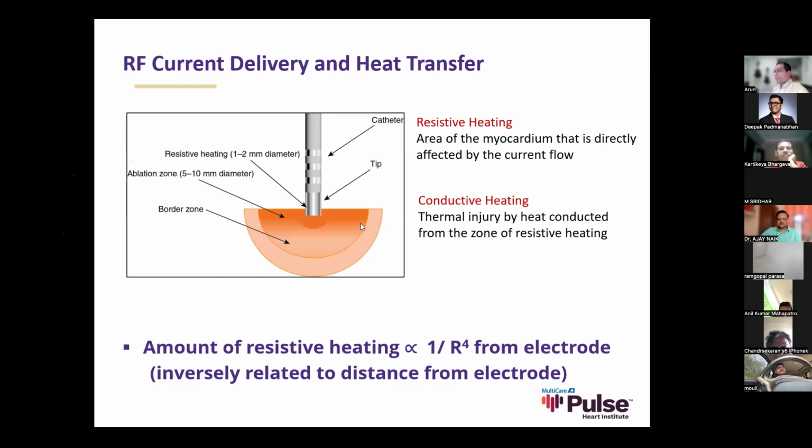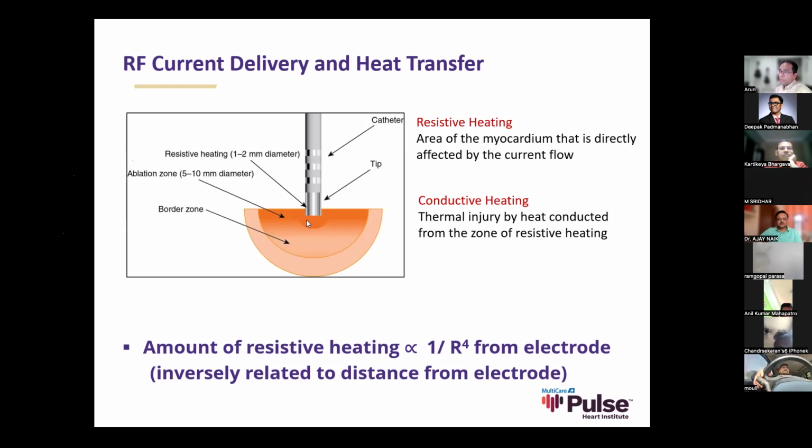Initially, what happens is when you put the catheter at the tip of the myocardium and you deliver the current, you create an AC oscillation, alternating current at a frequency of radio frequency that we talked about, 500 kilohertz, and that leads to tissue ion oscillation. Inside the tissue, there is ionic oscillation, and that leads to heating. So the initial heating that we see is the resistive heating that happens because of all the ionic oscillations.